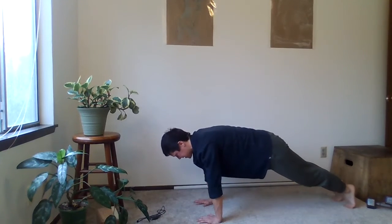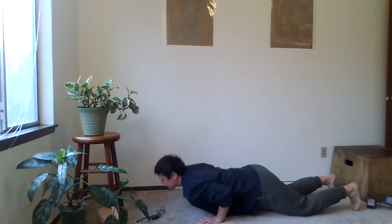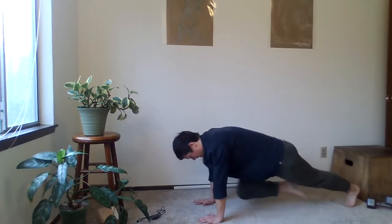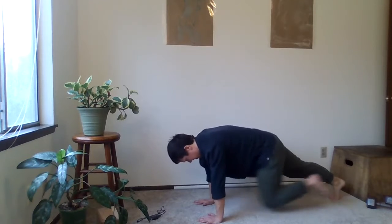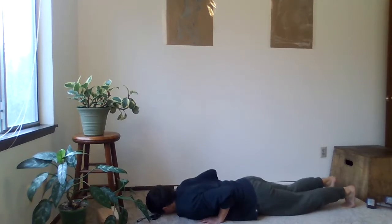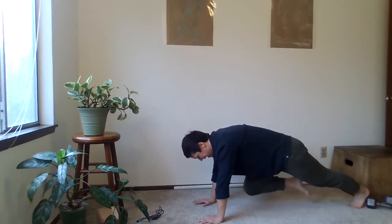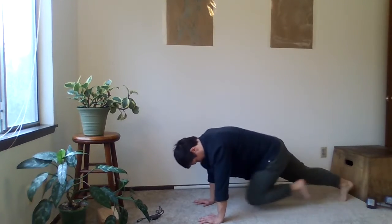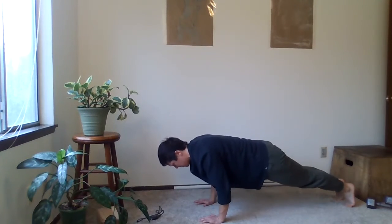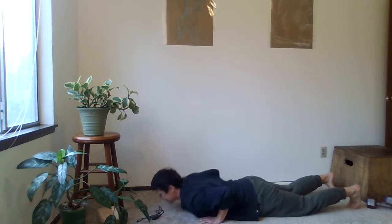Ten mountain climbers, nice, slow, lower down, knees down to push up, we got 2 more. Ten mountain climbers. Super duper slow on the way down. Knees down. Push up. Last one. 10 mountain climbers. Very slow. Lower down to the floor. Drop those knees. Push up.